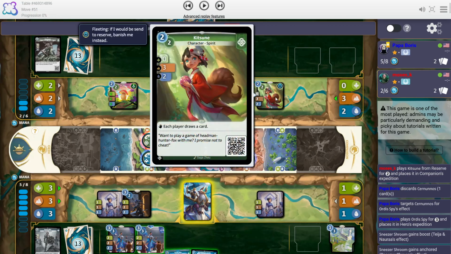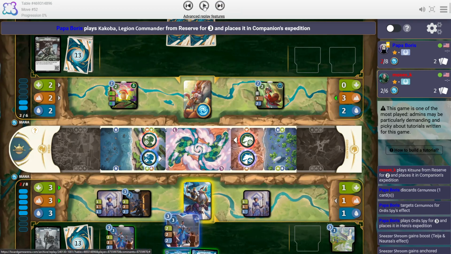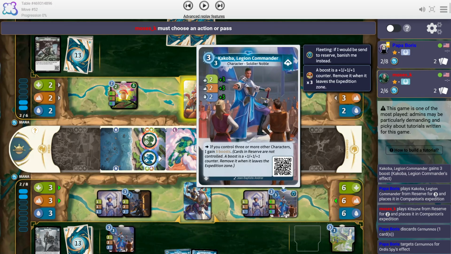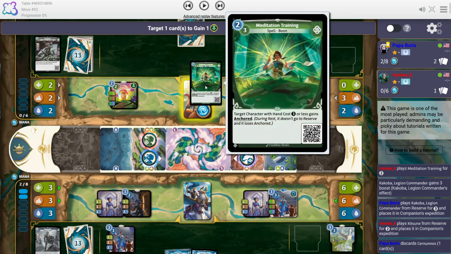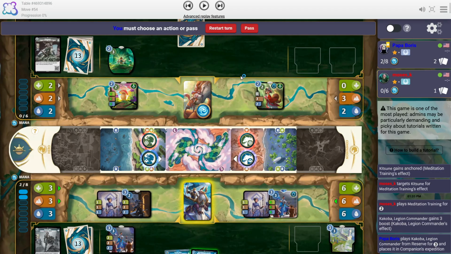My opponent draws out their Kitsune here. So again, very relevant. Their highest stat is Desert, which is what we both need to move. And I just sort of casually put out this guy. This big chonker. 5/5/3. My opponent has only 2 mana left. I'm thinking, hey, I might be about to win this game. My opponent plays Meditation Training, which does absolutely nothing. So they just anchor one of their cards. They anchor this Kitsune. I think, okay, the game is pretty much over.